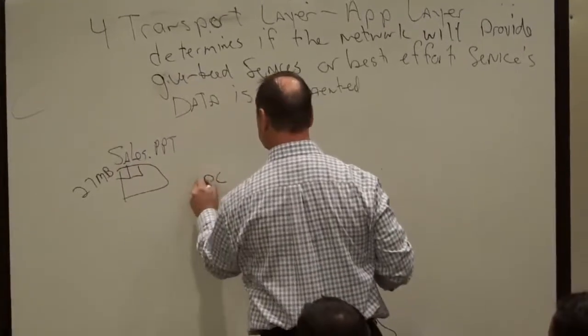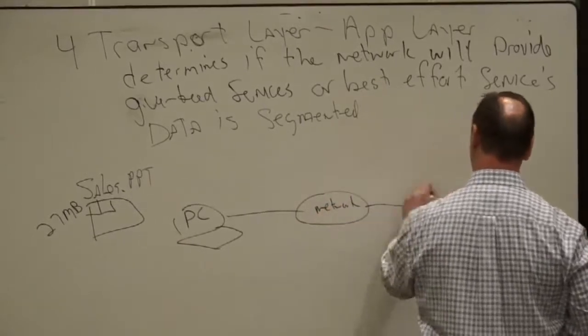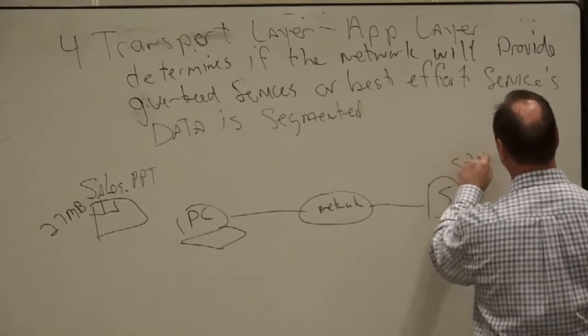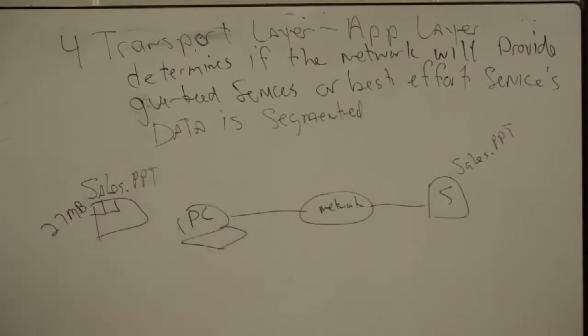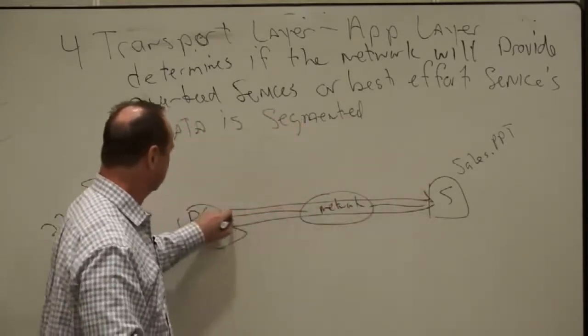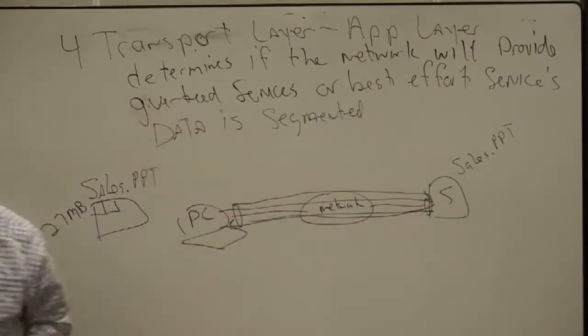So we've got our PC talking across a network to our server, and let's say we're pulling information across. Here's our sales.ppt file. We have to start breaking that down. How many segments, how many chapters do we have to send? I'm going to be sending you 10 chapters. It's a 10 chapter file, or 20 chapters, however many. So we've set up our session. These people are talking to each other. It creates a logical tunnel of communications from one end to the other.